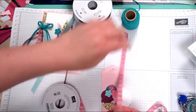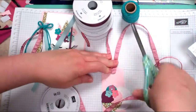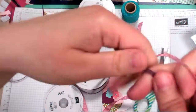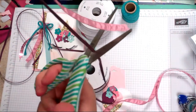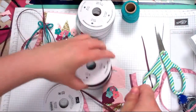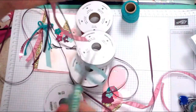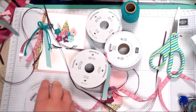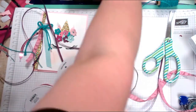They are all kind of like this. You want enough to give you some dimension. So we're going to cut them all to about that length. So once you have one, you can just kind of, I'm stepping on the Fresh Fig. This is the little tiny ribbon. It's so pretty. I love that color. Sad it's an in color because that means it's going to go out in 2018. That one. What else are we missing here? We need some Soft Sky. That's pretty. And then what am I missing? I think that's, oh, so we have different colors and different textures and different widths, which is super cool about this. Okay, and you always give it a bit of a trim up when we're done here.